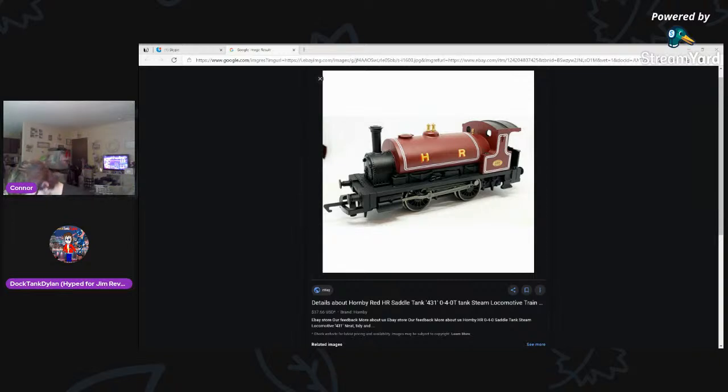Now, this leaves the question: what livery should I use for Percy? Why not just use what shades of green do you have? I got a variety. I got a lot of lights, a lot of darks. The green that I use for my Sudrians is this bright green from Folk Art. Yeah, I use that.